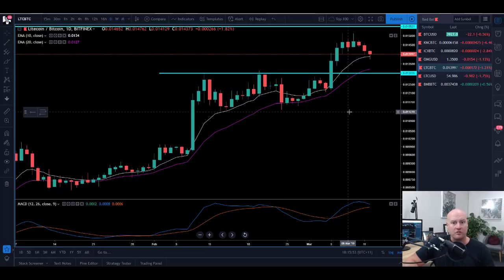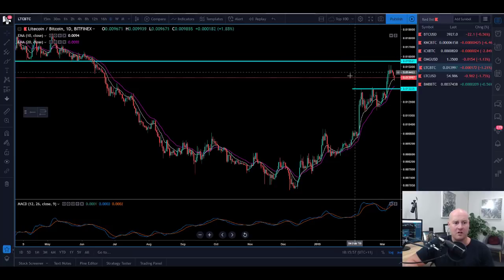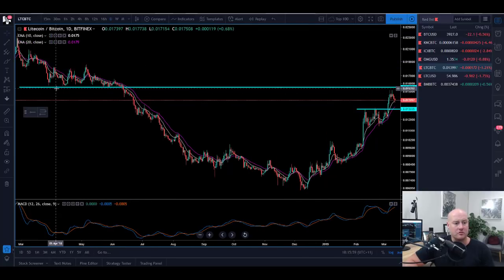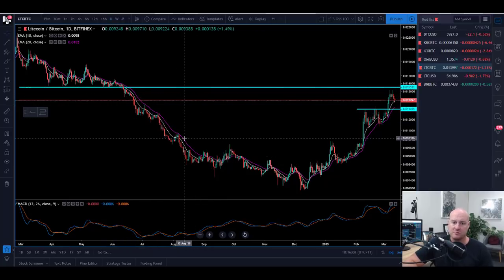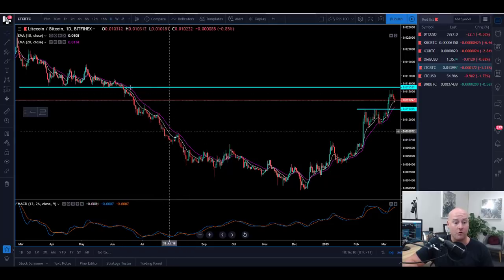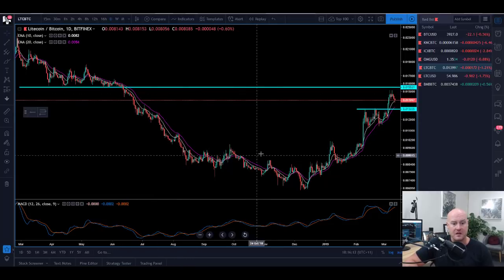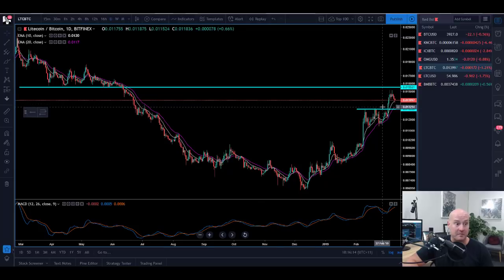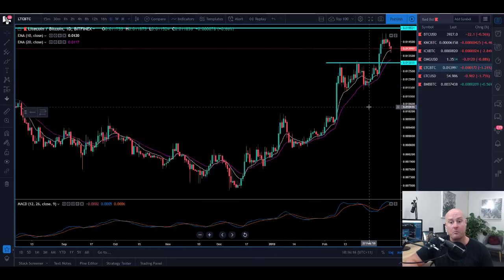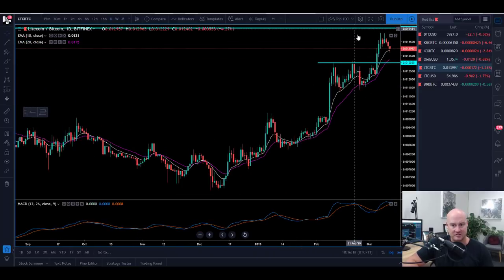The other option, of course, is to check how much space there is to run. You'll note that there is a line here. This is a very strong, significant point for which we saw a break down. That break really saw the beginning of a very sharp move down on Litecoin against Bitcoin, and some very good money was made throughout that fall. A really, really nice trend. Since those lows, we have crept back, and it is looking a heck of a lot more bullish right now, but there is resistance there.